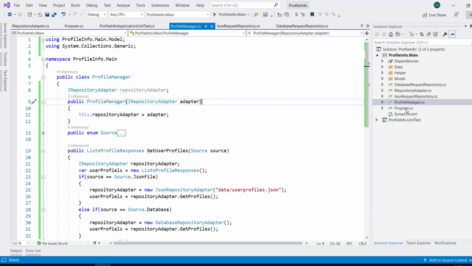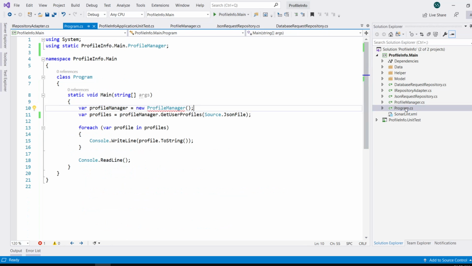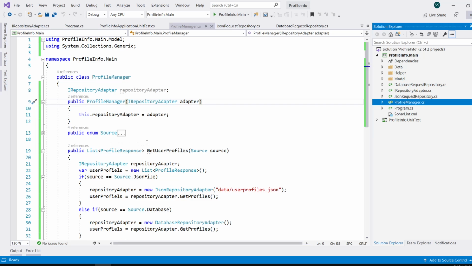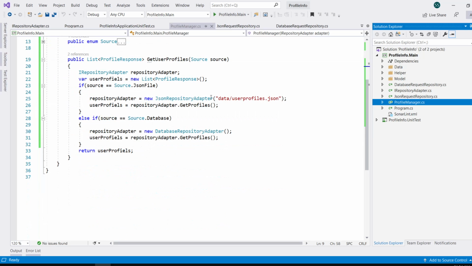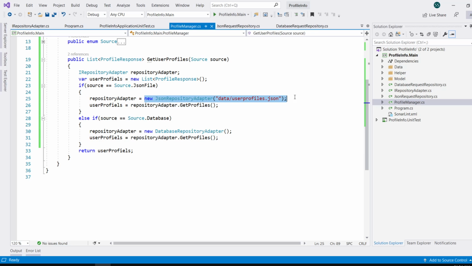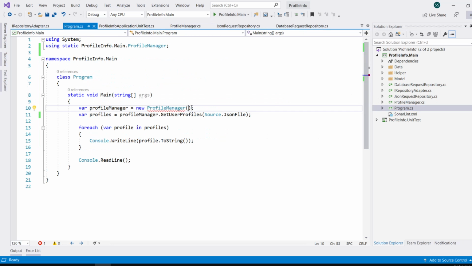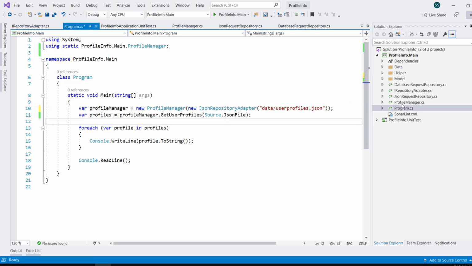So now if we call this particular class from program, that time we will need to pass the instance as well. So this will remove the need of creating the interface here. So this thing now we will need to do in program. And in case we have dependency injection already implemented, this thing can be handled in a better way. Currently we don't have, that's why we need to pass these instances from the program.cs file. So I will now move this code to program.cs file just to see how it works.